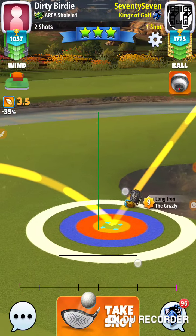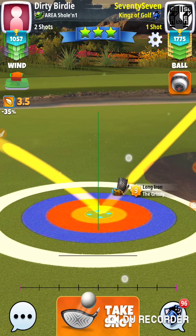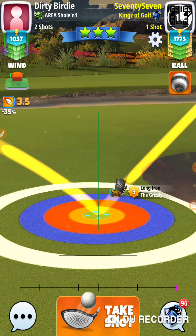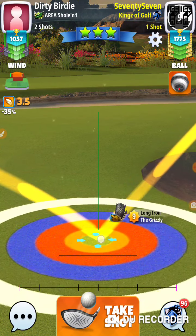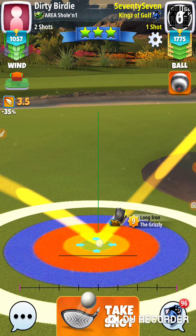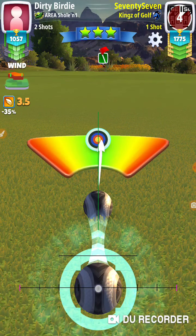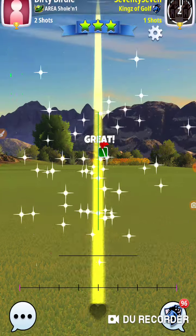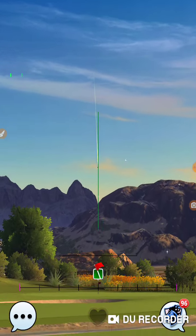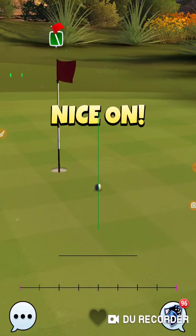1.1, there's 3.3. That leaves me 2. So there's 3.3. Oh, that was a little too much. Let's hit it perfect. Oh, one ring great to the right. Arr! And a little short.